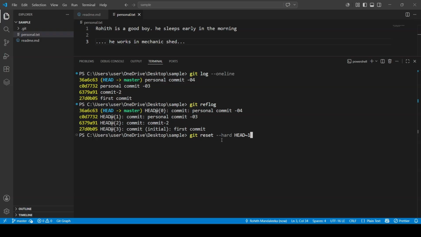Git reset hard HEAD, then the symbol, I don't even know what the symbol is, it's some curly type of thing. Enter. You can see that my particular change has gone. Whatever change I had done was gone. This is the power of git.